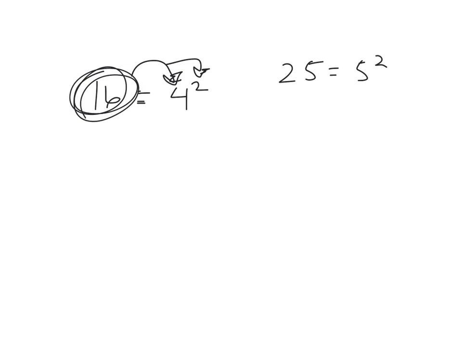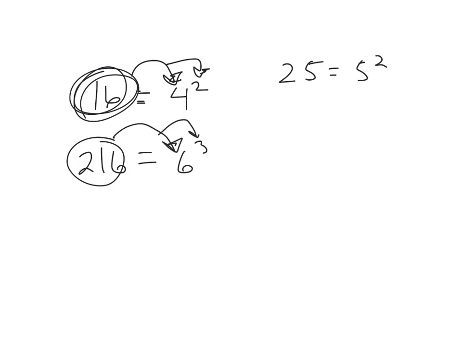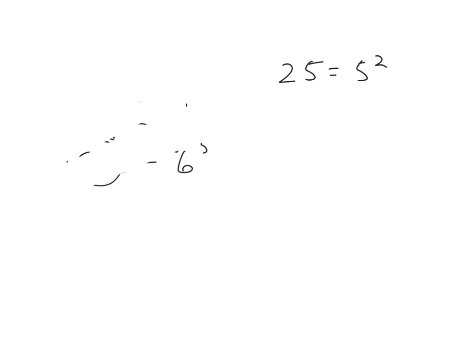Okay? So keep in mind, that's kind of what we're going to do. Let me try to think of a possible example. So let's do 216. That's equal to, I believe, 6 cubed. And let me double check my math. 6 times 6 is 36, and 36 times another 6 is 216, right? So that is correct. So this right here transformed from a whole number to a number with an exponent, okay? So keep that in mind when I'm doing this next problem, and it will make more sense in terms of all the madness, okay? Now, I'm also going to be utilizing some ideas and thoughts from that first video, so be ready for that, okay?